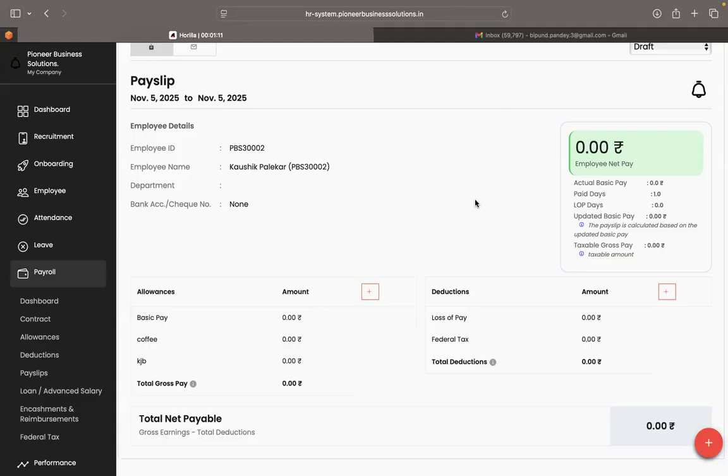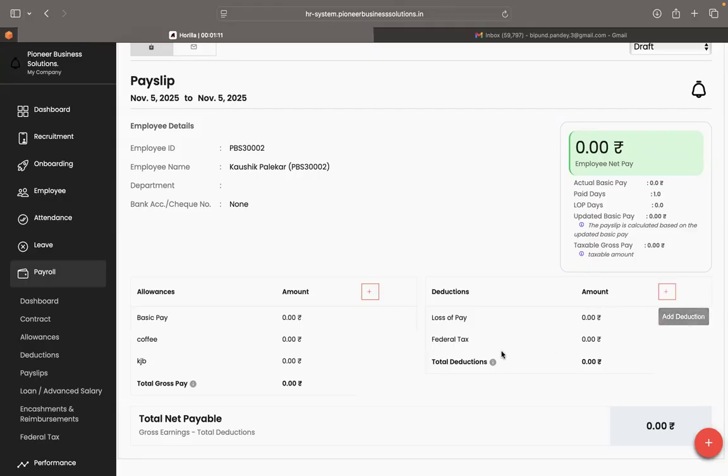That means the amount to pay to that specific person is zero. That's why your allowance is also zero. You cannot bifurcate zero and the 40 rupees, because zero means you're not going to pay something to him. Then how are you going to provide 40 rupees to him, right, if you're not going to pay something? And that's how this will work.